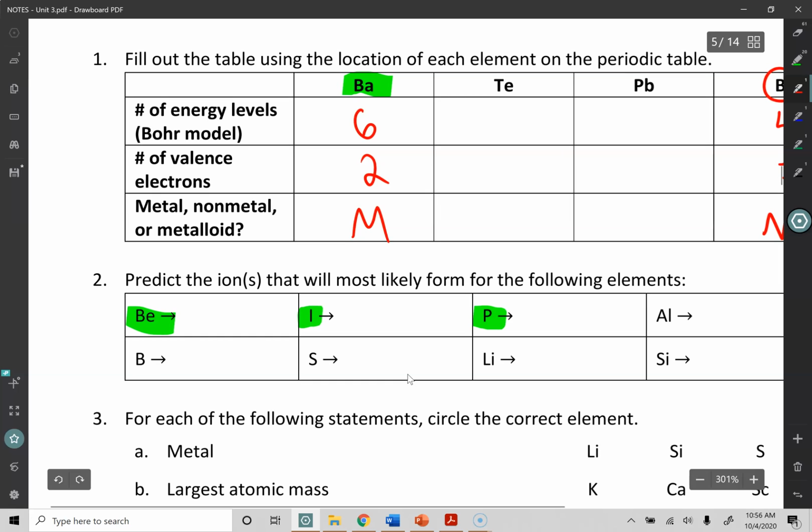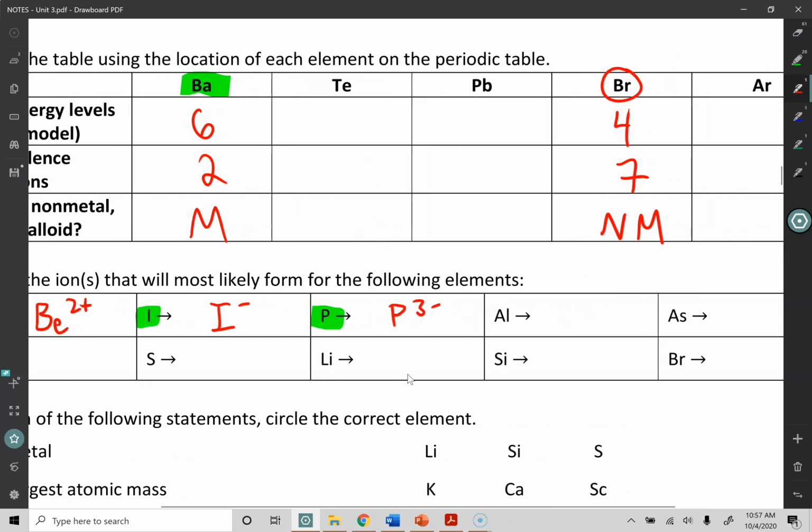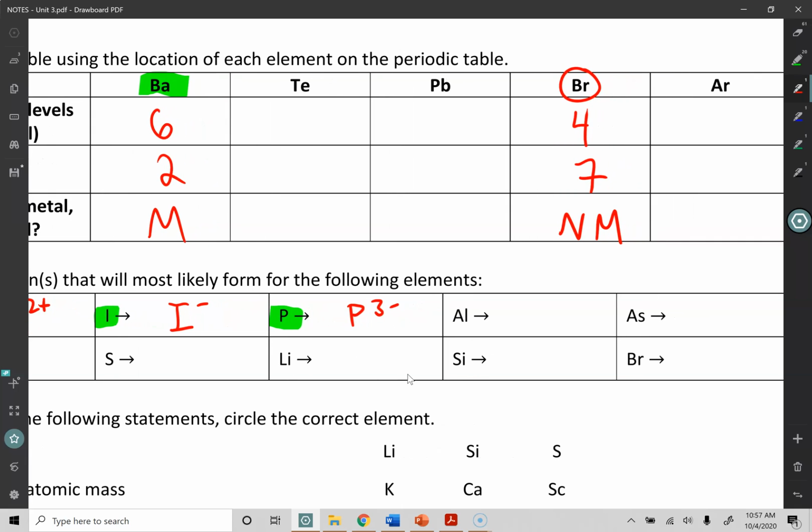So we'll see beryllium, and whether you want to write Be2+, or you just want to write +2, doesn't especially matter to me. I'm going to keep it as we'd actually write it. I-, phosphorus 3-. Technically, when you're writing ions, the numerical value comes before the charge. At this point in the game, if you flip it and you call it a +2 instead of a 2+ charge, I don't care. I'm happy that you got the correct numerical value and the correct charge. Go ahead and take care of aluminum and arsenic, and we will review in just a moment.